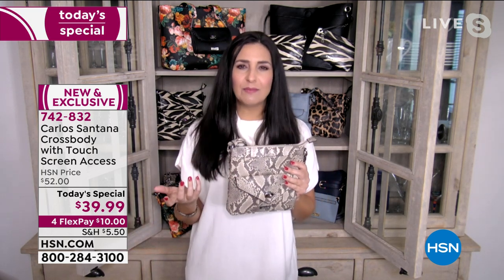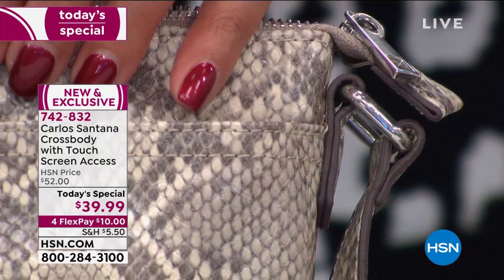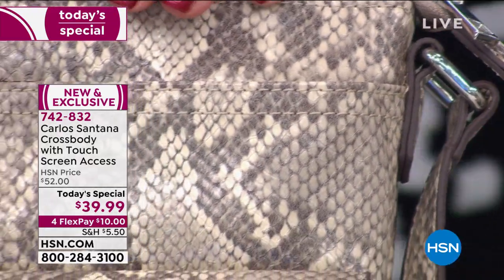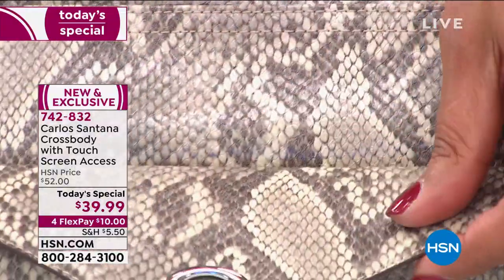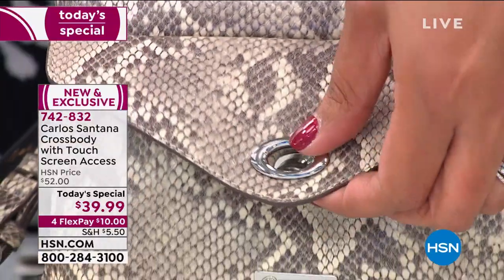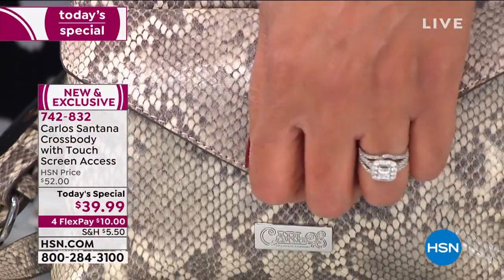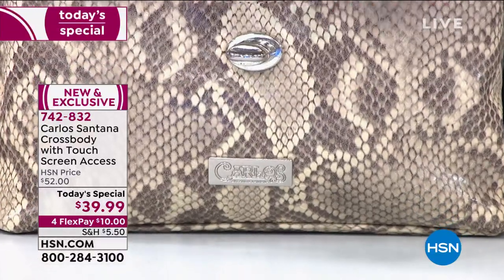The organization, the textures, the colors, the vibrancy, this is all what Carlos is all about. He wants to give us styles that are going to make us feel better and help us rock how we roll. But while we're rocking how we roll, he's also aware, thanks to Cindy, I'm sure, that we ladies like to have everything we want right at our fingertips. And one of the most important things these days to have at our fingertips is our cell phone.